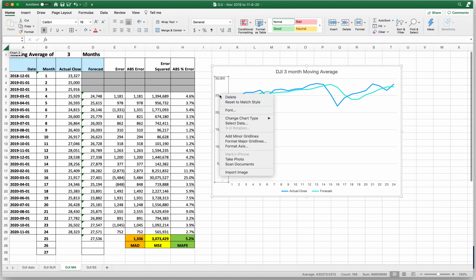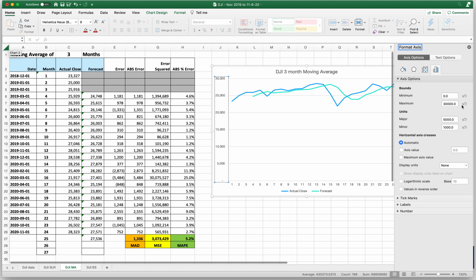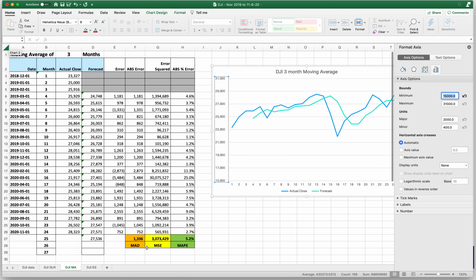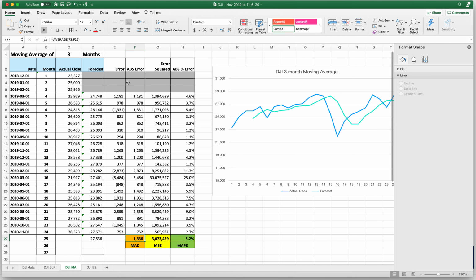Let me go over here and change these to format axis. And let's make this 15,000 as well. It's a little circuitous here. Sorry about that. And let me change these to, instead of F3, it's going to be F6, G6, and this would be H6.